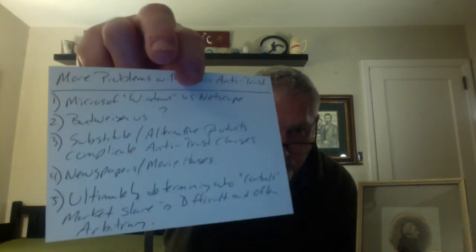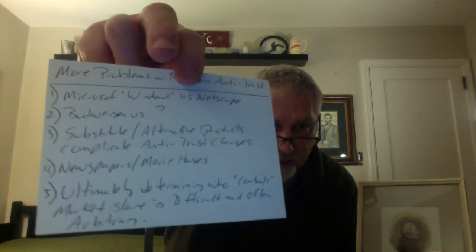There's this kind of ridiculous case at the bottom of 169 talking about shoes. The Supreme Court defined the market for shoes in terms of domestic production of non-rubber shoes. Well, so they're not counting sneakers, deck shoes, imported shoes of all kinds. So is that a real, accurate criteria for determining whether a firm has control over a certain large percentage of a particular market? Ultimately, determining who controls the market share is difficult and often arbitrary. So hopefully you're getting the idea here.